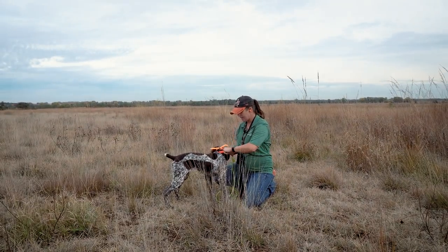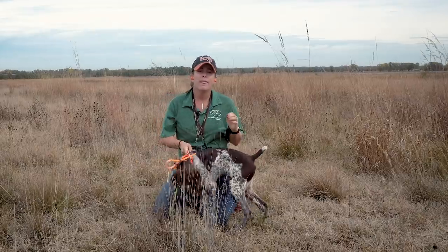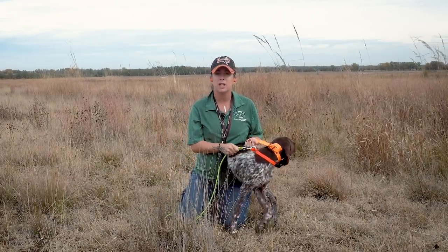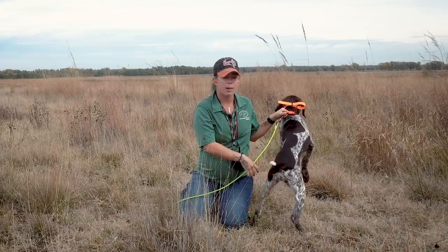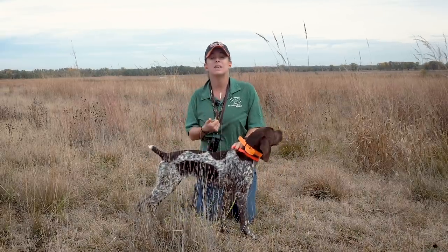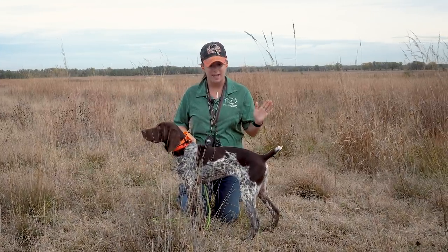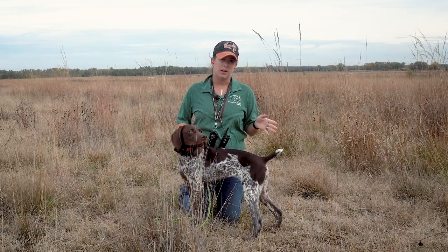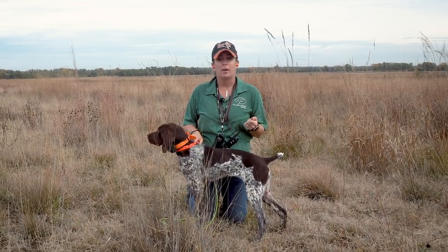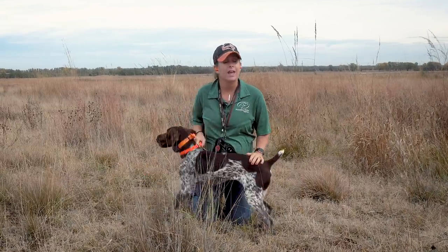Now, a lot of you may say, hey, I thought we were going to see her pointing her first birds out in the field today. That's obviously ultimately our goal, but it's not our expectation when we go to the field for the first time with our puppy. What we want to see is scent recognition and her acknowledging that smell, and that's when we see that turn and basically acknowledging that launcher. But I also don't want her to get to bust in on birds and get hit in the face with the launcher.